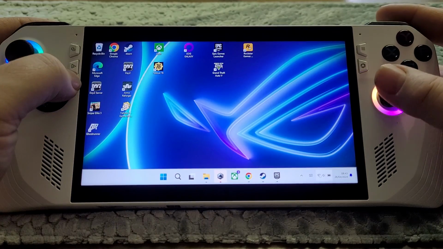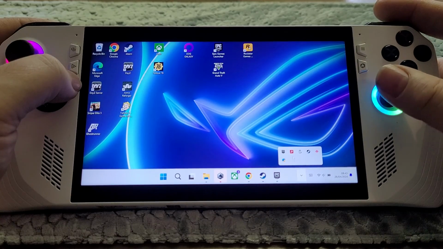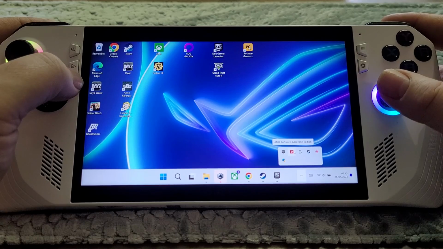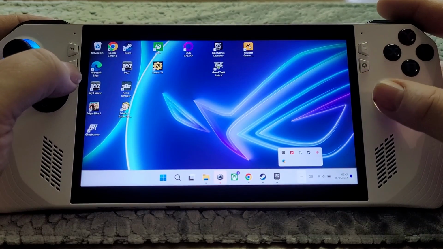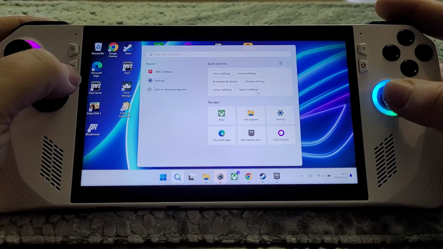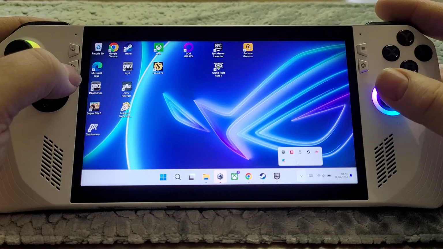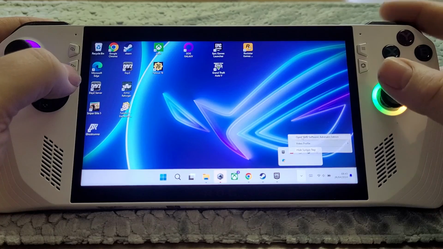Well, to access it directly, if you go down to your taskbar and click on there, it's probably running already, AMD Software Adrenaline Edition. I know this might be a little bit difficult to see. Or you could search for AMD and get it running down there. And then if you press your trigger, that would be left click, you open up the software.